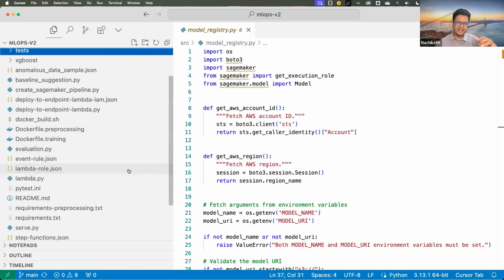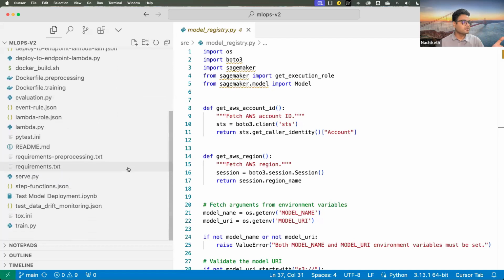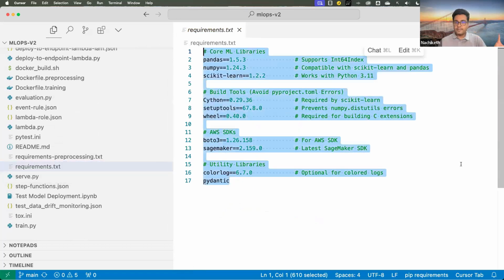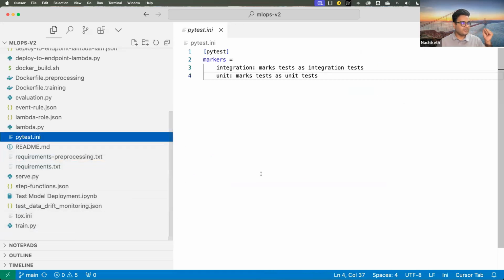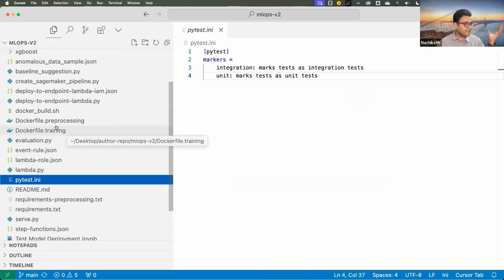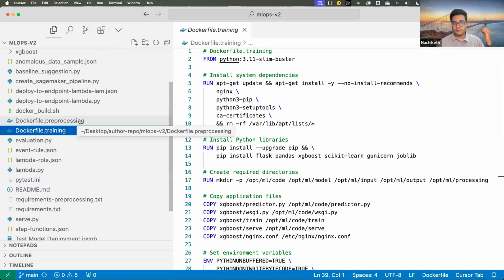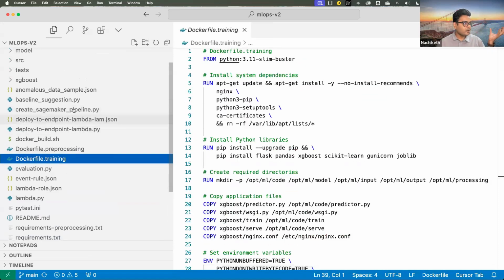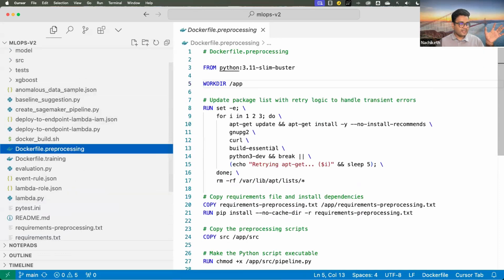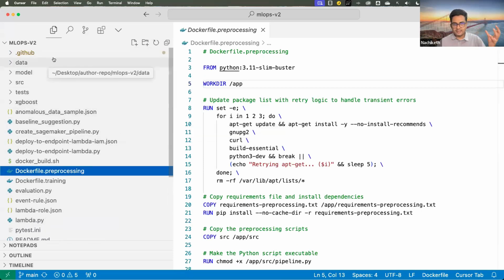Then we'll mention any other dependency files for other applications being used right here. To give you an example, we have a requirements.txt. Generally, we'll mention it in the root folder. It contains the overall libraries that are required so that it can be run in the required manner and we'll be able to set up the environment. And apart from that, we have a PyTest configuration, which will perform the testing, and the Docker file, which will help us build the Docker image using the various files that we have: the Docker file for pre-processing, for training, and for model registration. All those files will be created like this. In this way, we'll have all the files present in our repository.